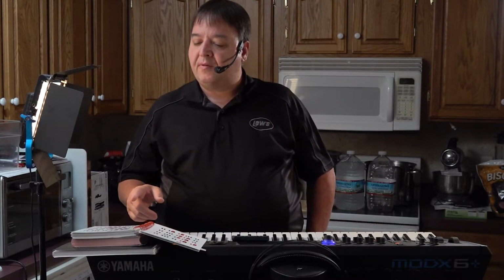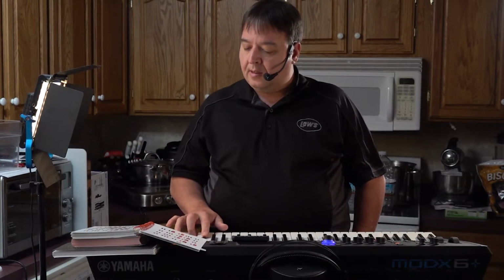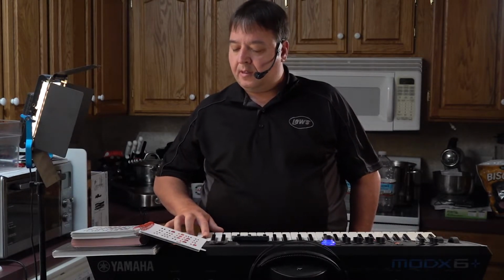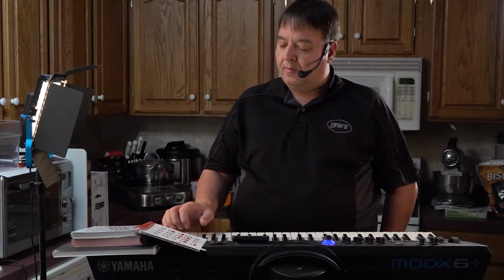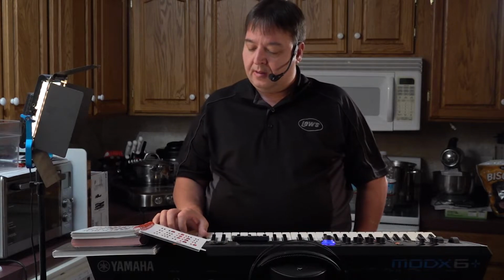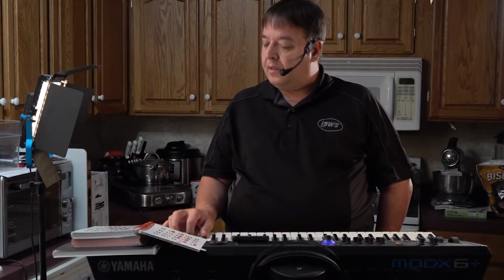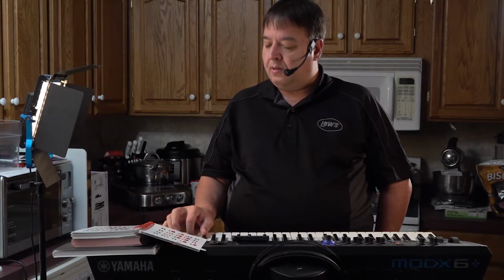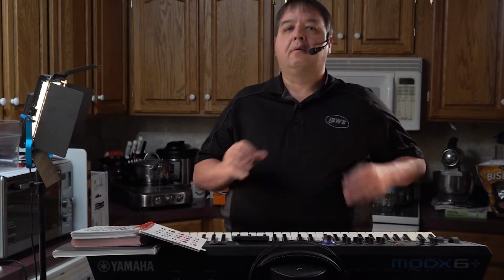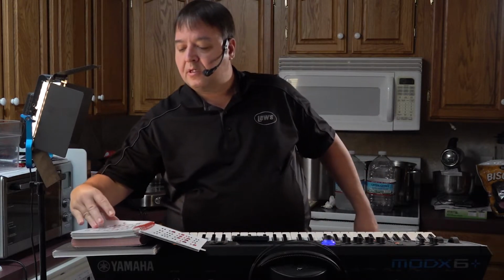C dominant 7 third inversion is going to be B flat, C, E, and we're going to have to change our fingers up here. B flat, C, E, and G. Got to remember to do them finger stretches. It definitely helps. So we're going to change to page 8.